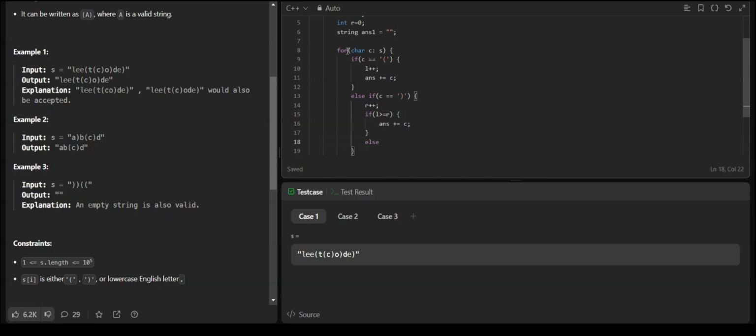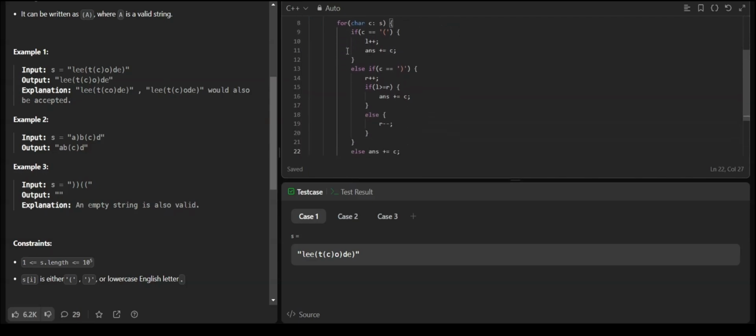Simply decrease the right portion because we have increased it initially. Okay, else, the character will be a lowercase character and that will not matter to our answer, so we will simply push it into our answer, answer plus equals C.